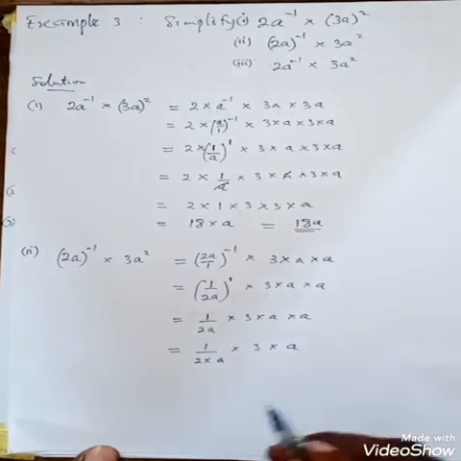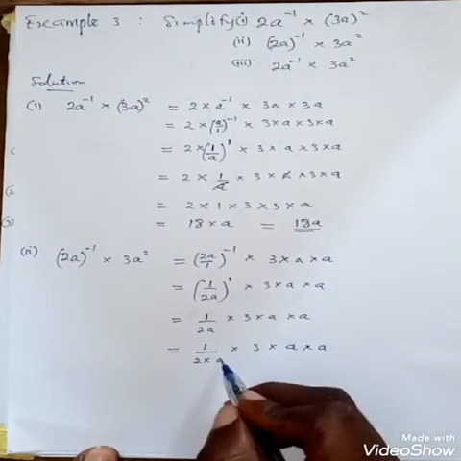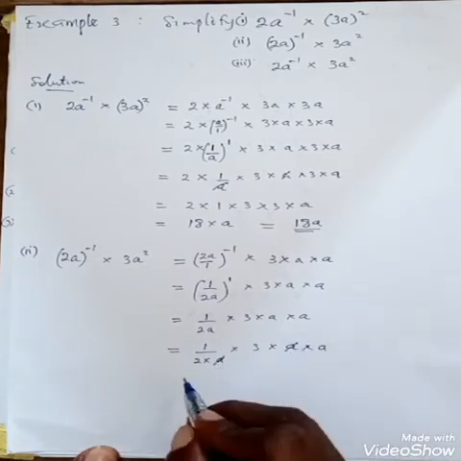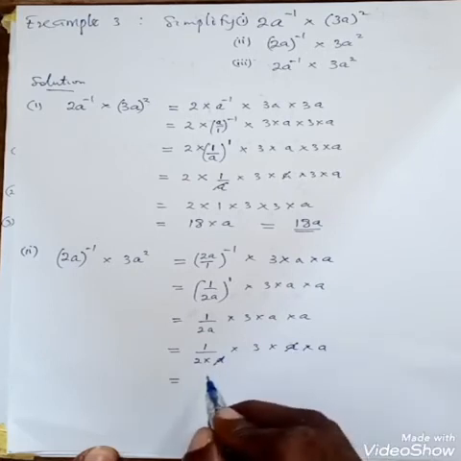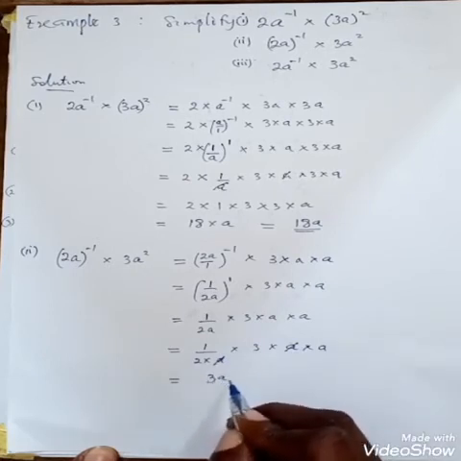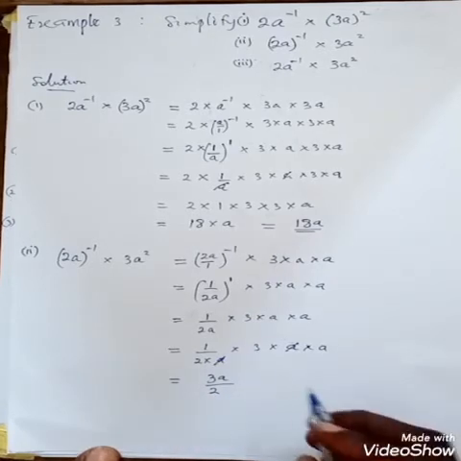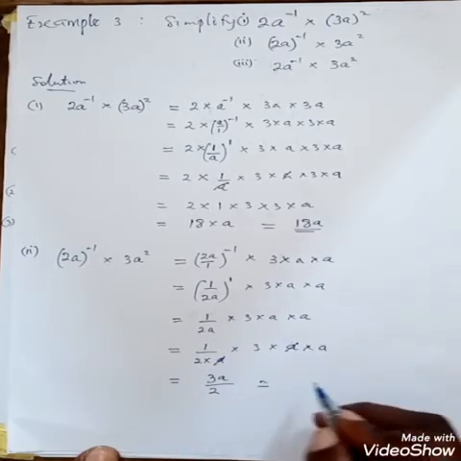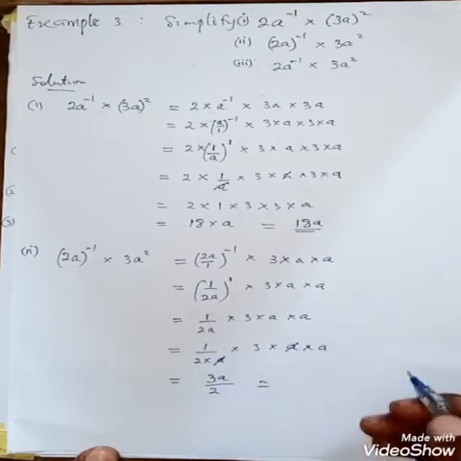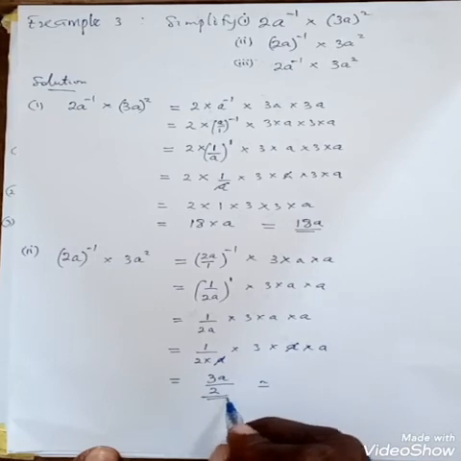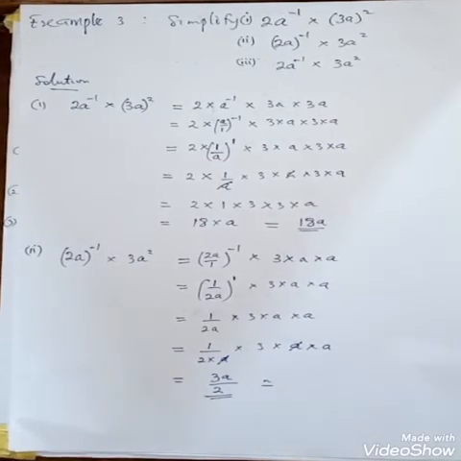Let us divide where possible. Now there is additional a. We divide where possible. We can see this a, we cancel this a, and the result which we are going to have is 1 times 3 times a, and that's going to be 3a over 2. So our result here is 3a over 2, or what we can as well write as 1.5a, or let's leave the answer as 3a over 2. That's the case of number 2.